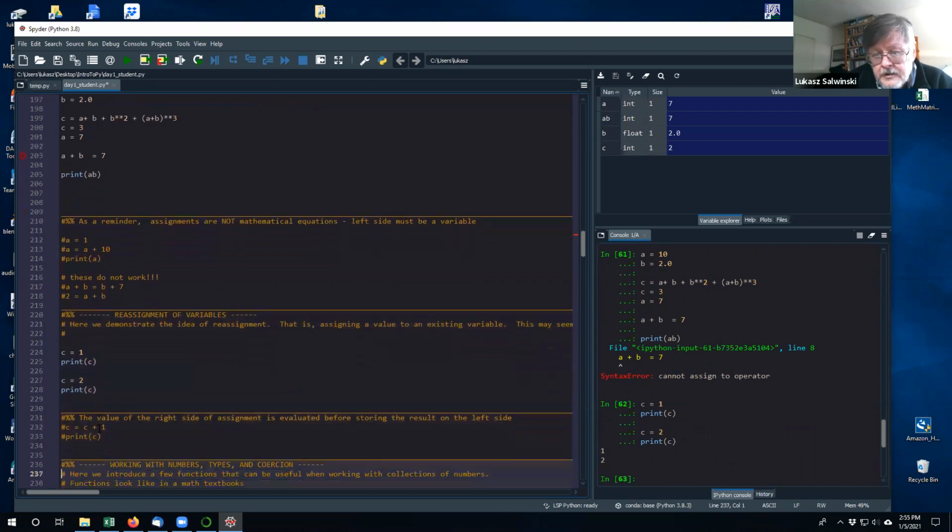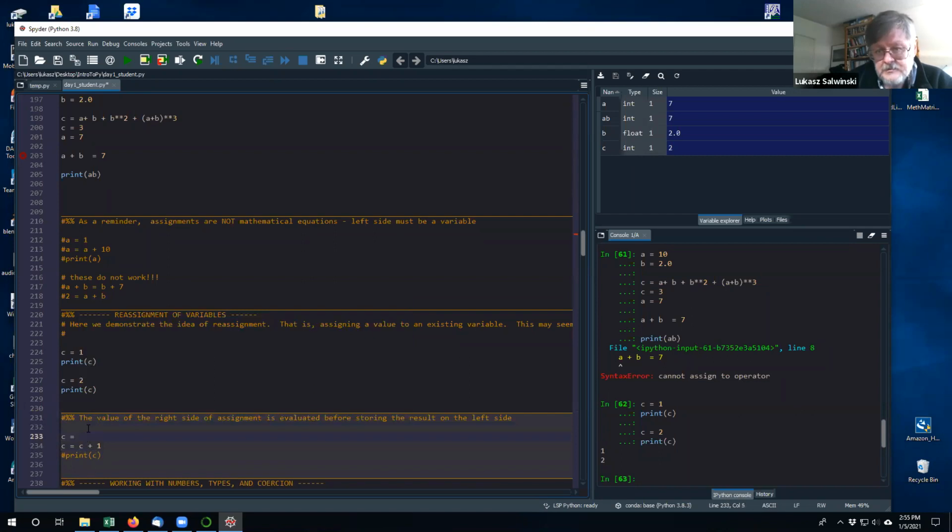The very common case is using the same variable on both sides of the equal sign. The way it's interpreted by Python, let's make C here.